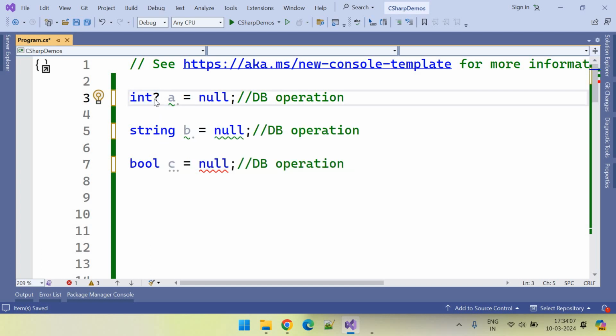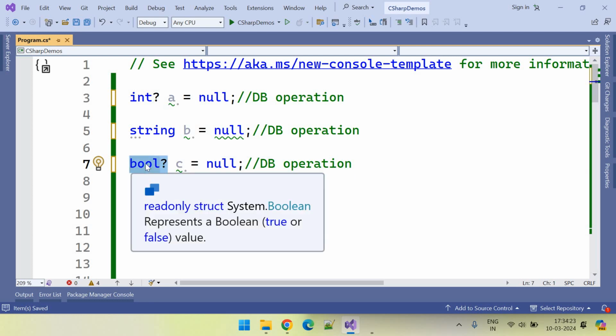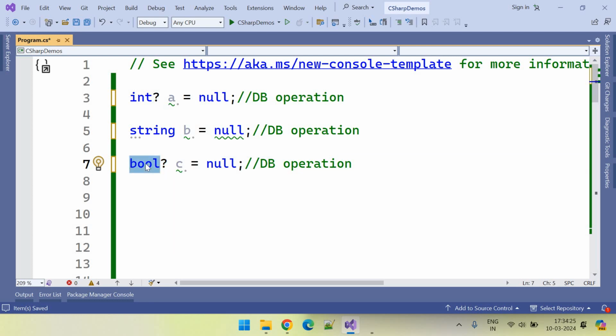The moment you add the question mark, you can see the error is resolved. Now this variable is able to store values or nulls. Here also, if you add a question mark after the type, you are marking that this type can store both values and nulls. The moment you add the question mark, the error is gone. That is nothing but nullable value types.